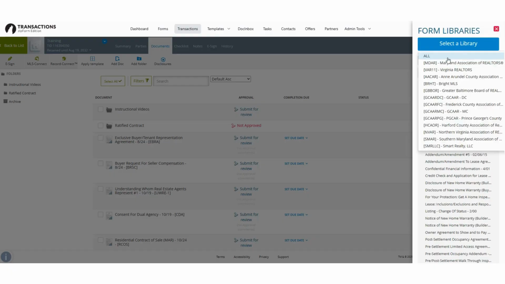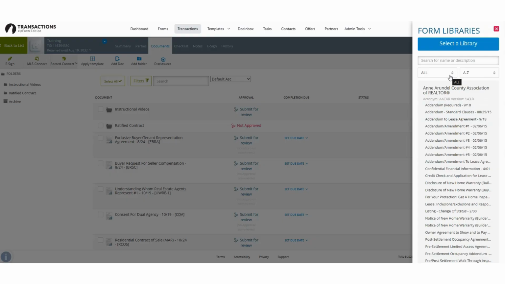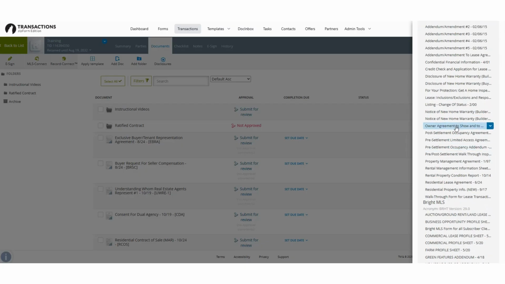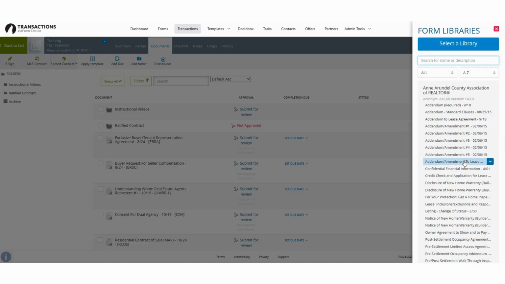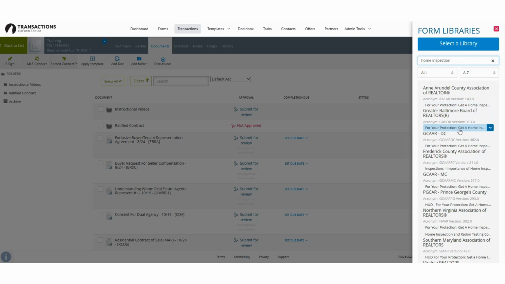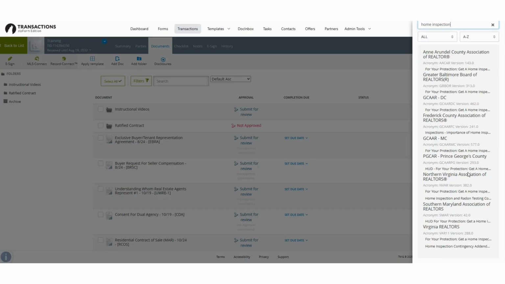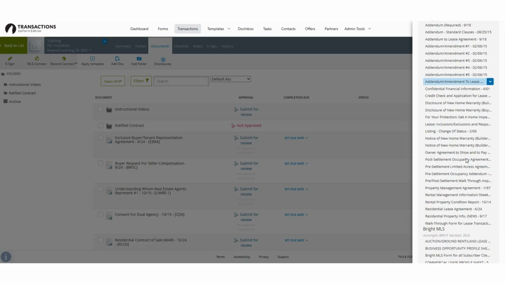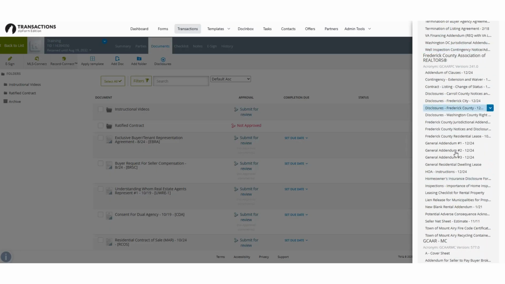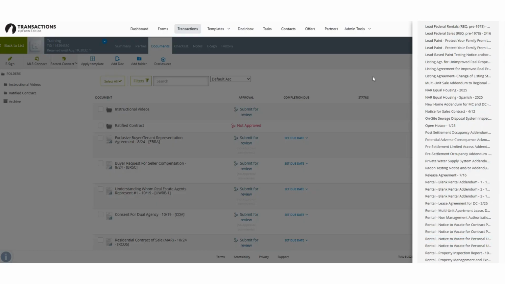But if you go to all, you have all the libraries that you have, and then you can start looking at the forms that are available and the ones that you need. You could type in their name, right? Start looking for them. For example, if I put home inspection, and then you start looking for it, right? Sometimes the names have changed over time. So sometimes the best way is just to go through the county forms or the commission forms, which are the MAR, and just start looking for what's available, what may apply.